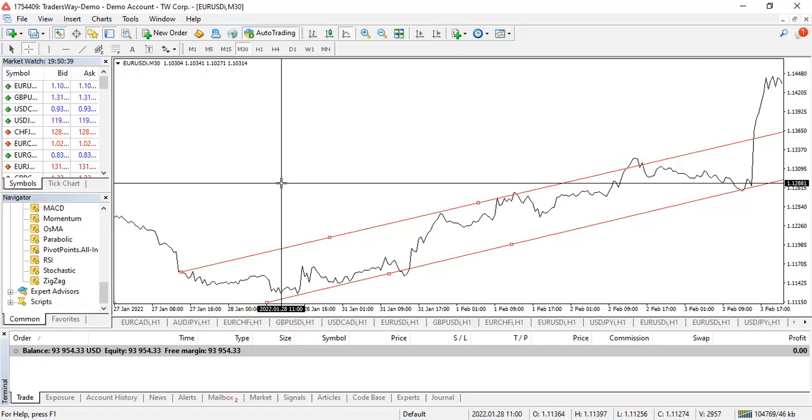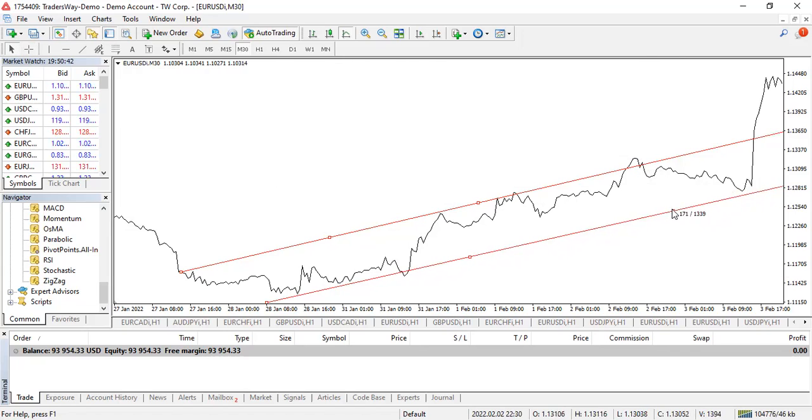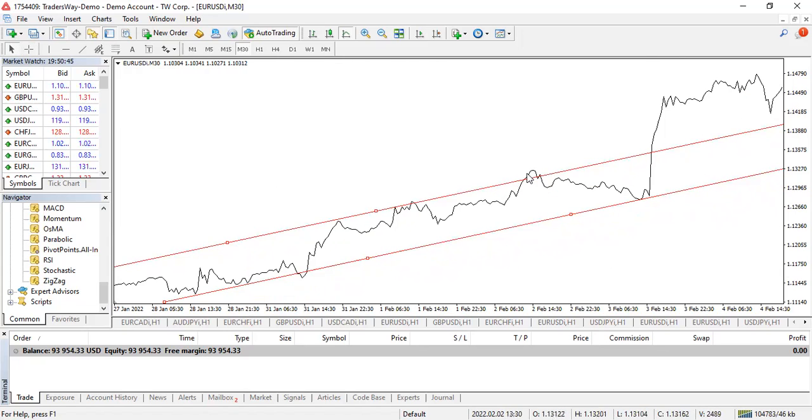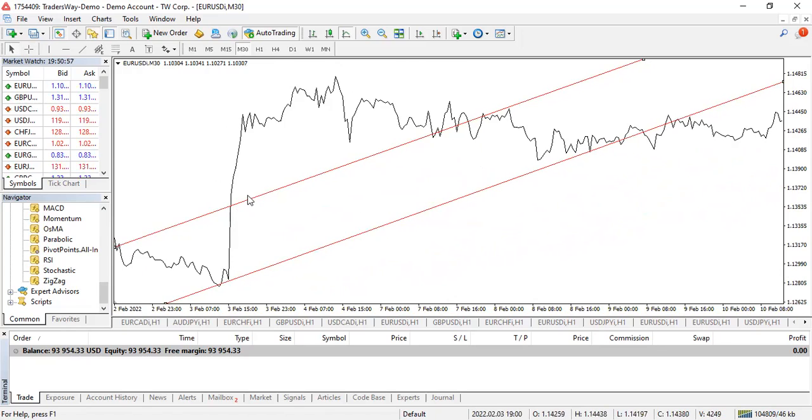So here I'll be looking for when the market is going to break out of the channel. Can you see it go back here, it goes up. Then finally the market breaks out of the channel here. If I'm a conservative trader, when the market breaks out here, I will not take any trade until it retests, then starts going back upward. Then as a conservative trader, can you see, I will miss a lot of pips.